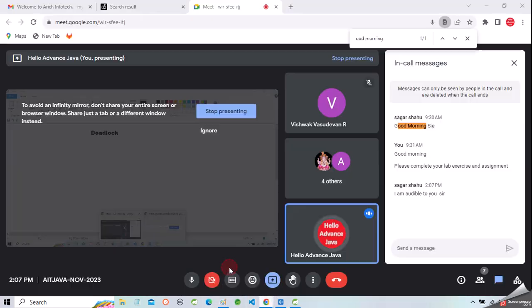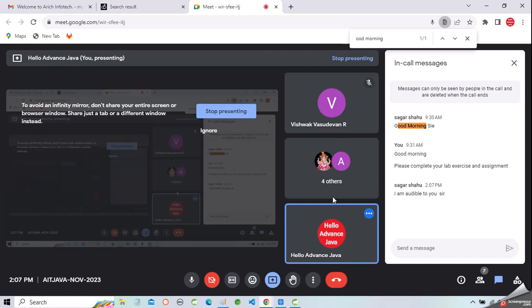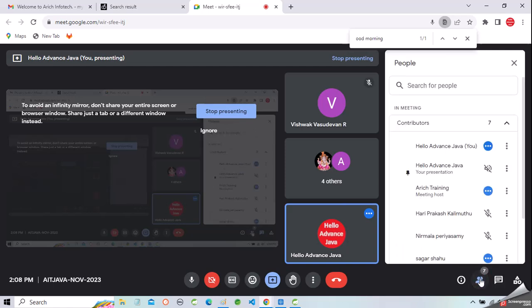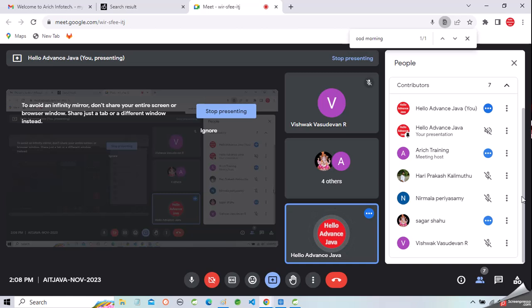Only 3 members. How many members? 3. Harish, Nirmala, Sagar, Vishwa. 4. 4 members.